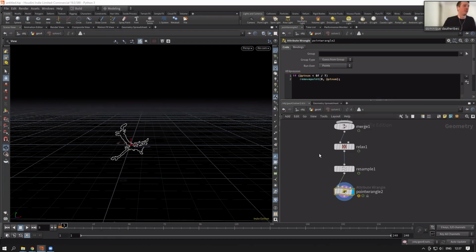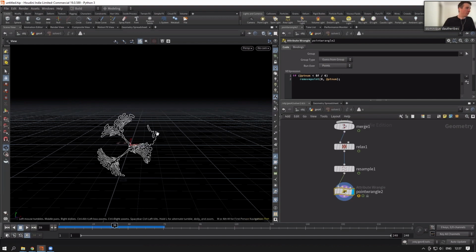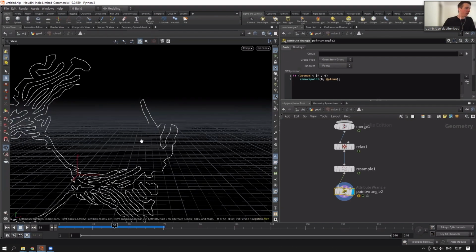See if this makes sense. Sort of. Yes, okay, so you can see it there. I'll explain what this does in just one sec. You can see it there when we're progressing through, you can see the end of the curve here, it gets deleted.